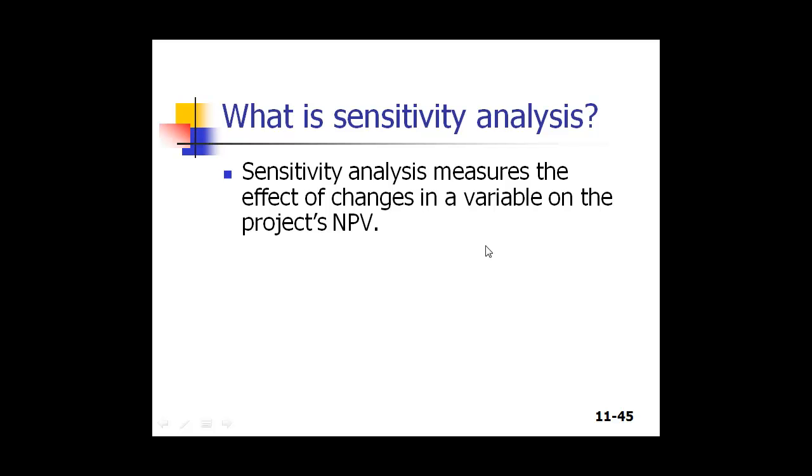Sensitivity analysis measures the effect of changes in a variable on a project's NPV. So, Manoj, what were the different variables that went into calculating the NPV of our project? Yeah, so things like cash flows and discount rate, those were in essence the variables that you calculated. From the perspective of a marketing person, what you might say is the variables are things like sales. Will sales be higher than expected, lower than expected? Will variable costs be higher than expected, lower than expected? Fixed costs, the price at which you can sell.